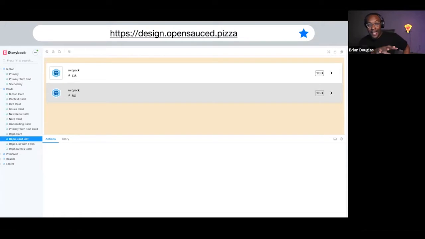But what I'm getting at is I have a design system, and the design system actually gets automatically deployed every time I make changes to anything in my app. So if I made changes to how this component, which is my list component, where all my repos live, this is just example code, or if I changed how my boxes are rounded, or styled this to be red or blue or green, it all gets updated in my design system. And the way I do that is through GitHub Actions. It's automated. Every time I push to deploy, it also deploys a second site, which is the design system at OpenSauce.pizza.